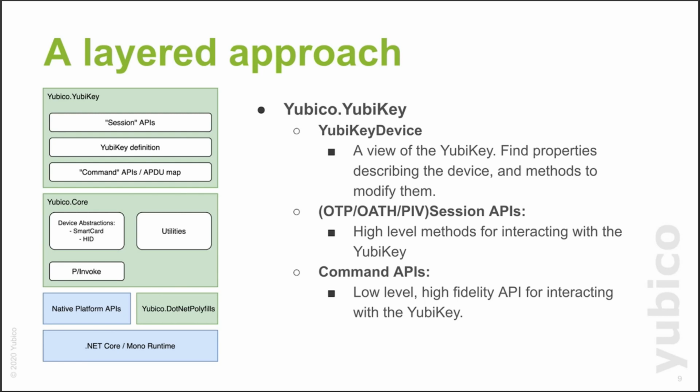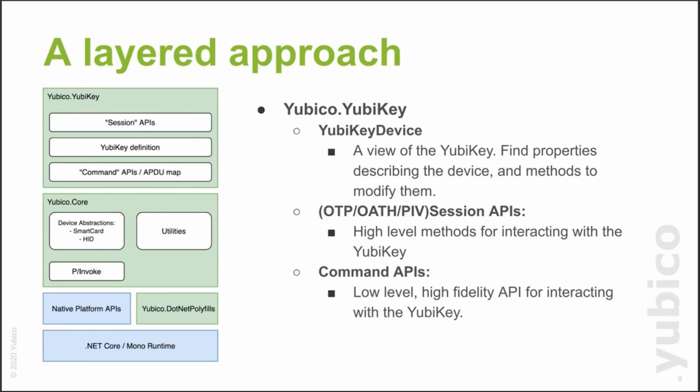Sessions are active connections to the YubiKey, used for interacting with a particular application on a high level. Look for the OTP session, Oath session, and PIV session classes for interacting with those sets of features. We will be taking a deeper look at the PIV session class in the later demos.